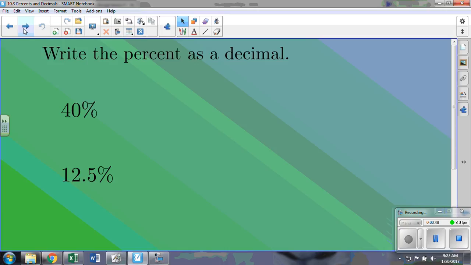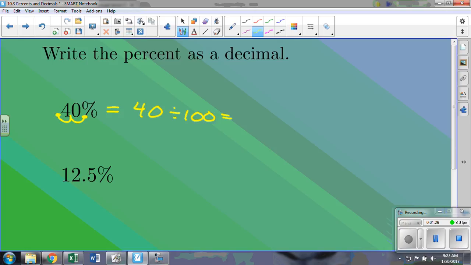So, write the percent as a decimal. Well, percent again means per 100. Per 100 means divide by 100. And so, if you want to take 40% and turn it into a decimal, this is nothing more than 40 divided by 100. And of course, we expect you to know, if you divide by 100, the only thing it does is move the decimal. And it moves the decimal 2 places. So counting to 2 basically says, if you've got the decimal at 40, count 2 places to the left, and that's your decimal. Done.